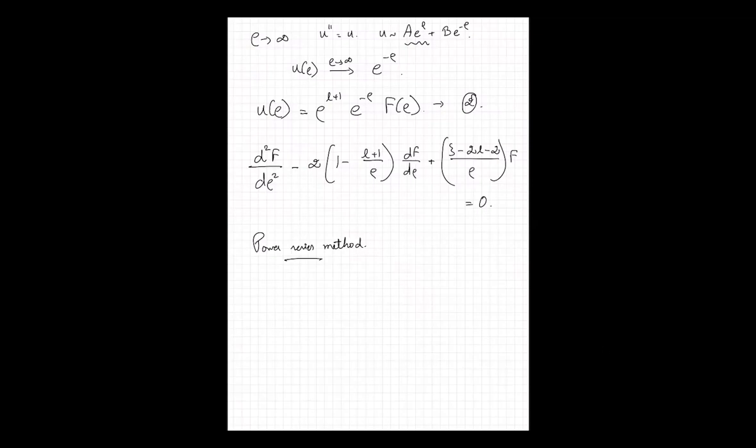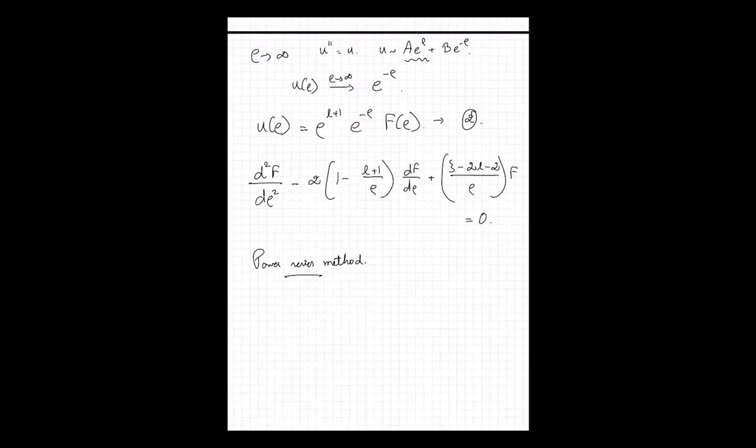But as long as the coefficients of the d squared by dx squared piece, the d by dx piece, and the constant piece, the d by dx to the power 0 term, all have certain properties. For example, in this particular differential equation, as rho goes to infinity, all the overall coefficients either go to a constant or go to 0. There are certain conditions under which the power series method is valid, and those can be identified by looking at the specific singularity structures of the differential equation. But for this differential equation, please take it on faith that the power series method is perfectly valid. So we'll go ahead and solve it using the power series method.